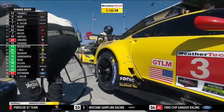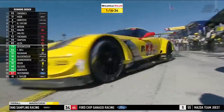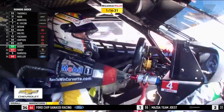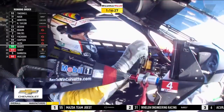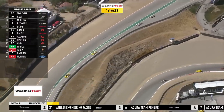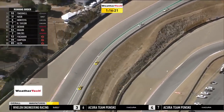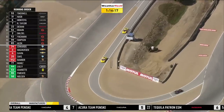The number four Corvette drops off the air jacks ahead of the number three as it leaves the pit box again before its sister car. But because the sister car is a little further up, it means that Tommy Miller is going to be following the three out of the pit lane once again. Then we find the 25 BMW and then the 912 Porsche, the last off the pit lane. First off was that 24 BMW who just splashed.